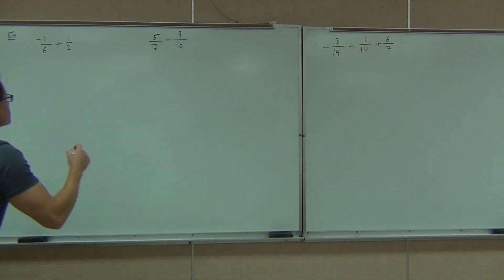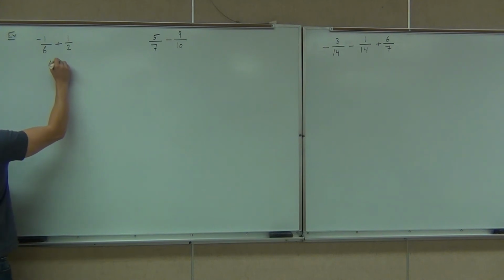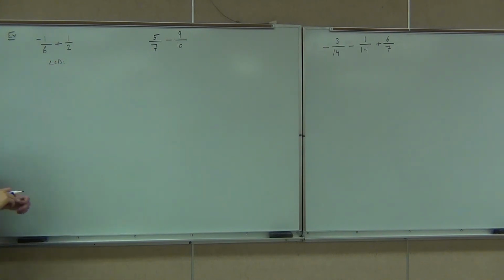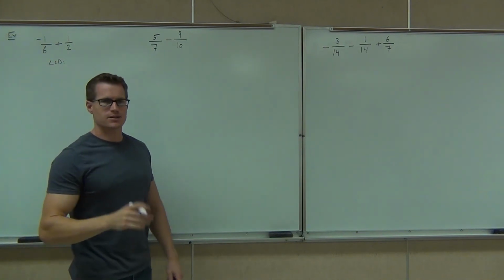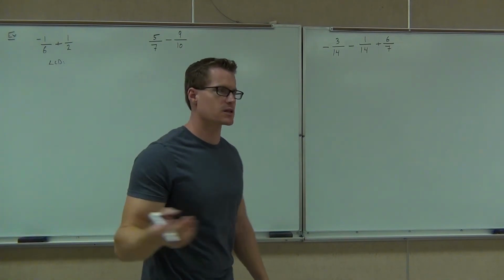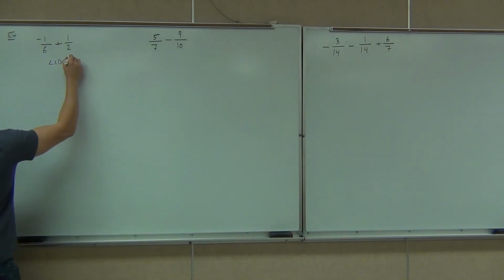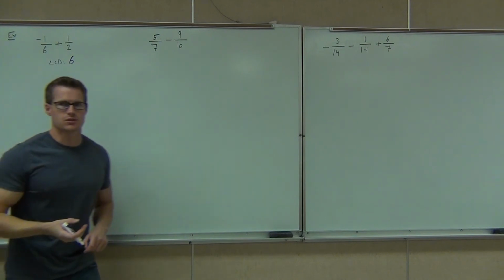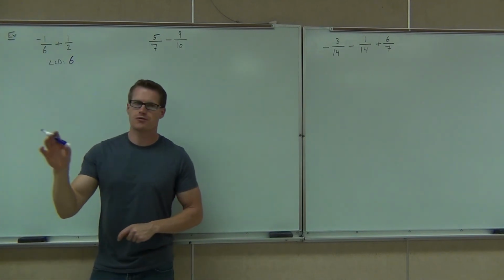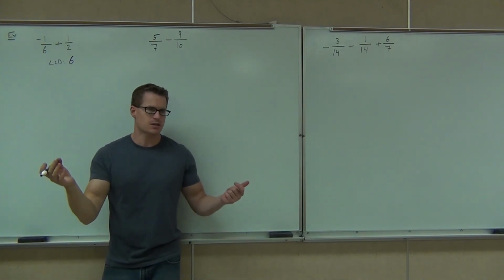So then we're going to find our LCD. Our LCD in our case is how much? 12. Really? No, six. Yeah, just keep it six. Shoot, two already goes into six. May as well. Don't do any more work than you have to. Check the denominator itself first. Two goes into six, keep it six.